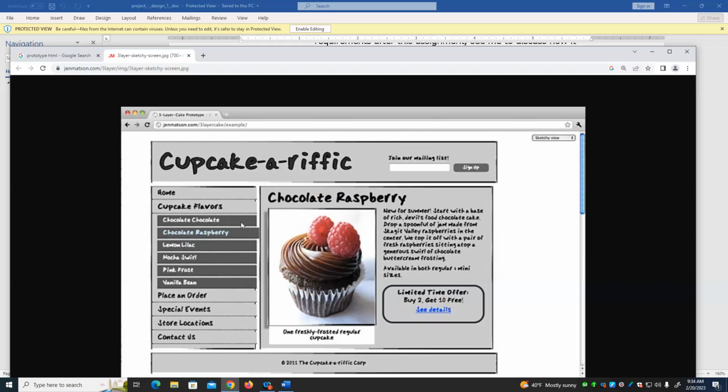Or maybe I like the color scheme on the first prototype, but I like the fonts on the second prototype. And you could piece together. Remember, the whole idea of this is to find out what you need to do near the beginning of the project, because at that point, it is easier and less expensive to make the changes.